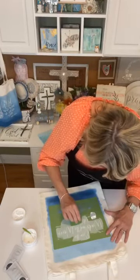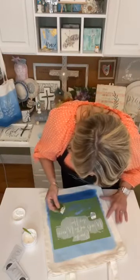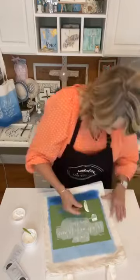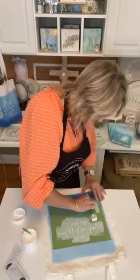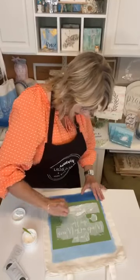When you put your ink on super heavy, you can sometimes get a little bit of a blurry look, because you use too much medium.